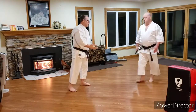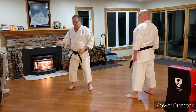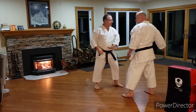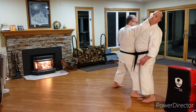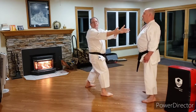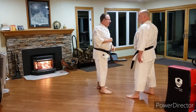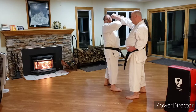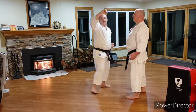So the primary application, and everybody has a difficult time not doing this because it's so obvious, you block and then you strike. So he's here, he throws the punch, there's my block, I get in this far, my hip is going to drive his head backwards. It's a very obvious boom to displace him and shock with my forearm. So you will find people who try to tell you that you're breaking somebody's elbow with your rising block, but try and make this work sometime. It's just a silly idea where this is actually very obvious, very simple.